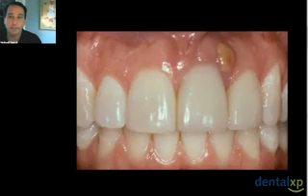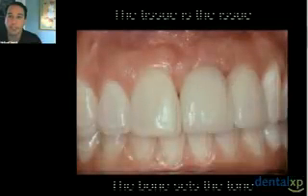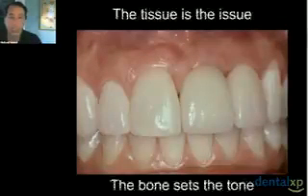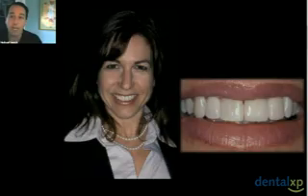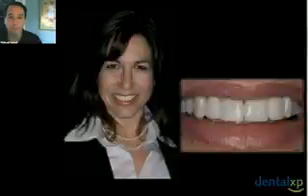Here's where we started, and here's where we ended. An acceptable restoration, one that the patient's happy with, but a compromised restoration because we have a little less bone. Nothing was done wrong as long as the patient is informed before you begin the case.